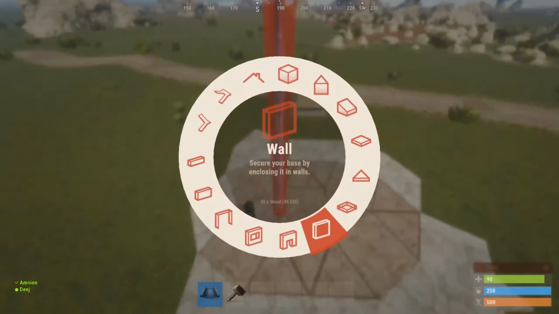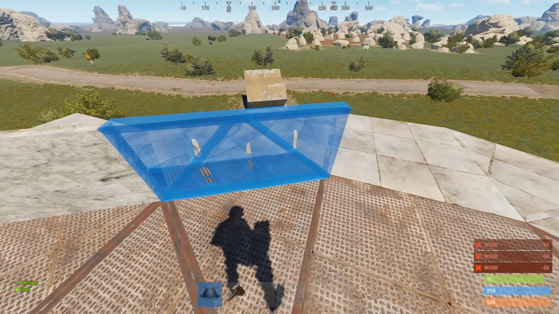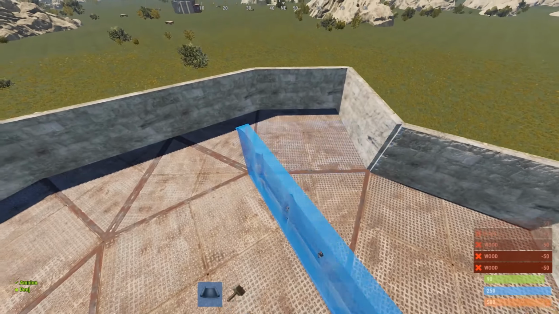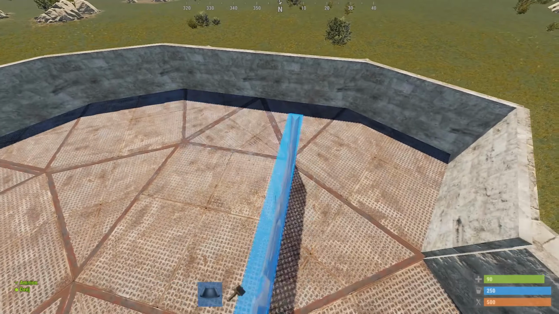Okay, so now let's just get half walls. Oops, get half walls, bring it all the way around. You only honeycomb in the core, you don't need to honeycomb anything else. And you could fill this in sheet or stone, it's up to you really.